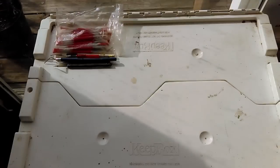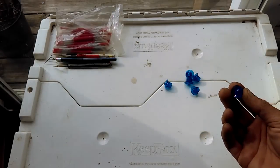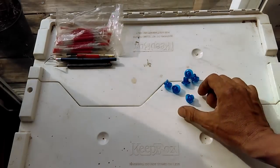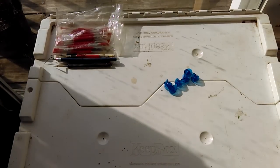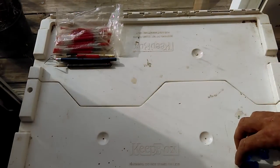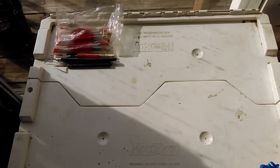The first thing I want to show is the JZBZ cell cups that I installed in the cell starter yesterday on my grafting frame. These are just a plastic cup with a little pin on the bottom that fits up in the groove of the grafting bar frames. Very handy. These come in various colors. They are transparent so that when the queen cell is formed you're actually able to see through it and candle them and see your living queen. Now if you do not want to put any expense into cups you can make your own. There's a video on how to make your own out of wax down in the video description.